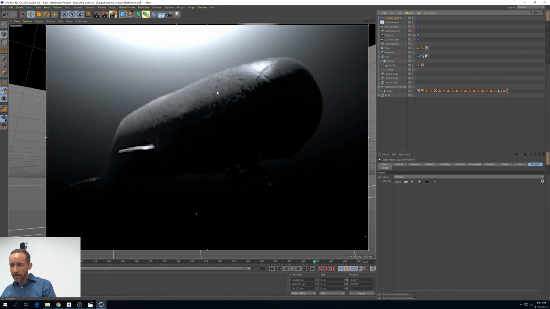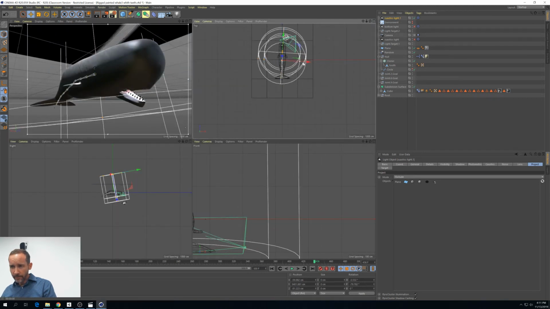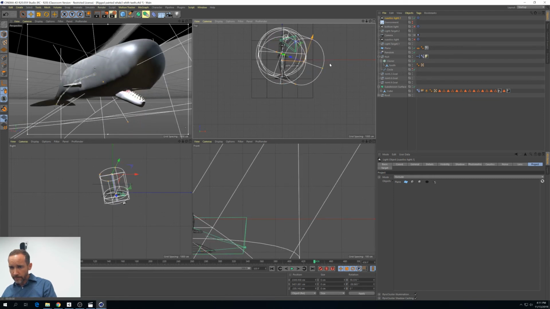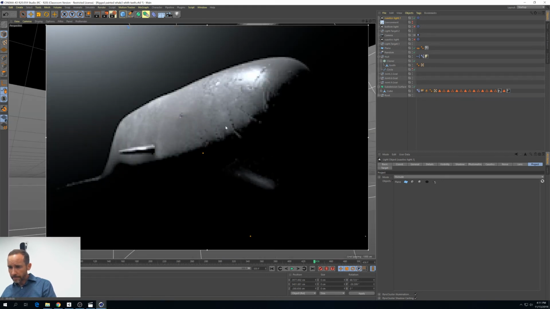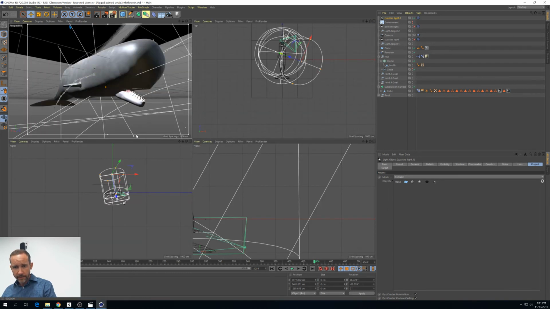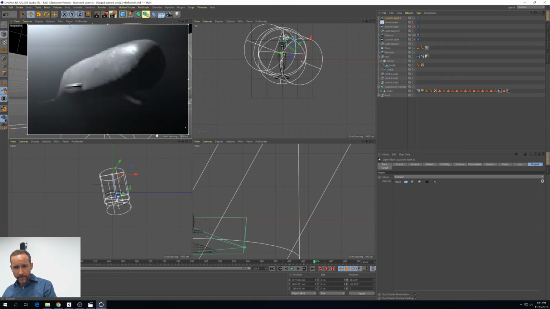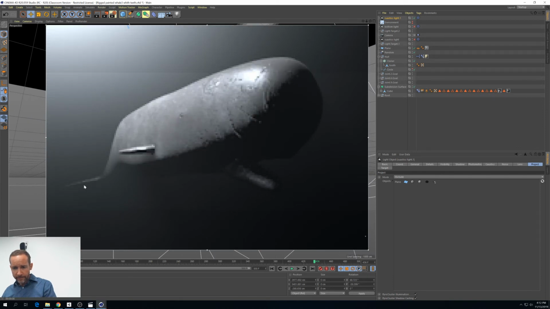There we go. And maybe move this one around a little bit. A little bit more this way, maybe. There we go. Let's get this to create some more atmosphere. So I'm going to extend this, extend the volumetrics. There we go. So we're getting that coming off of the back there.